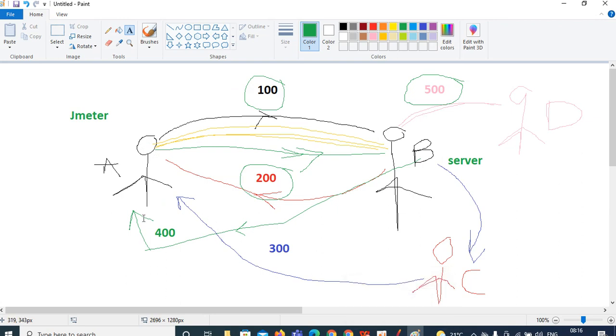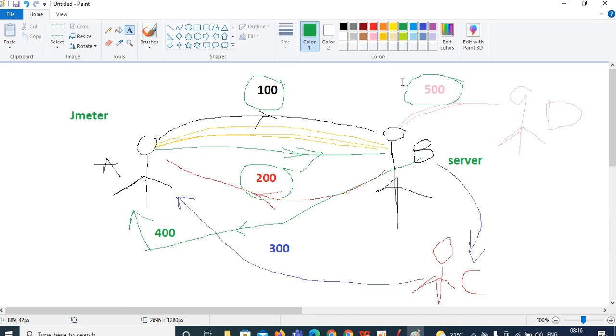Just try to understand the main theme behind the status codes. 400 means authority kind of thing. 300 means redirected response. 100 means the request was sent successfully. 200 means the response was received successfully. 500 means the server is busy. You are trying to send the request from JMeter to the server, and your server is already busy, so it is throwing the status code 500. What it means is your server is busy and unable to process your request right now. Those are the status codes.